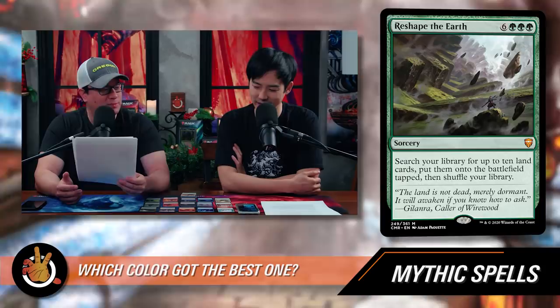Okay, so, here's the question I want to ask at the end of all of these cycles. So for the huge sorcery cycle, who got the best one, Jimmy? Green. Yeah. That one's not even a debate. I think green got the best one.